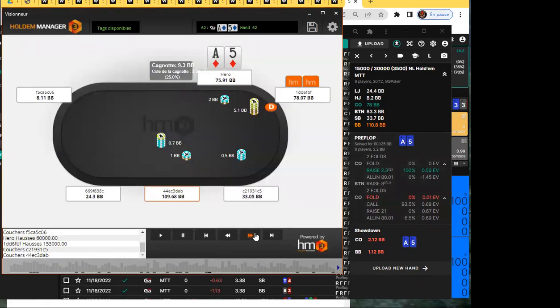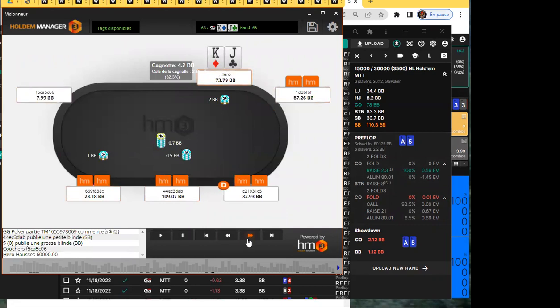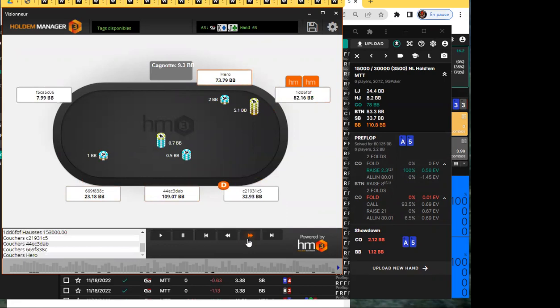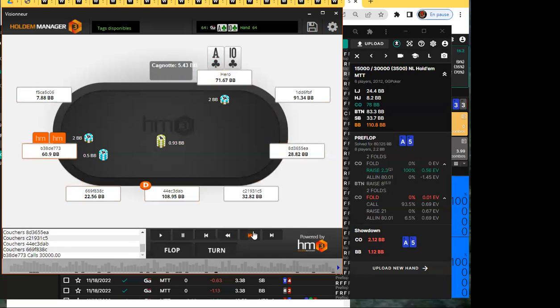I would be very cautious at this stage of the tournament doing that kind of shenanigans. But yeah, I think we are 11 left right now, or 12. Yeah, dude, if it's 11 left, you're definitely never jamming. This is not accurate for this scenario. Okay, we didn't chip up yet, so no final table yet. Final few table, I guess. Dude, you have a massive stack. I don't think we're deep yet.